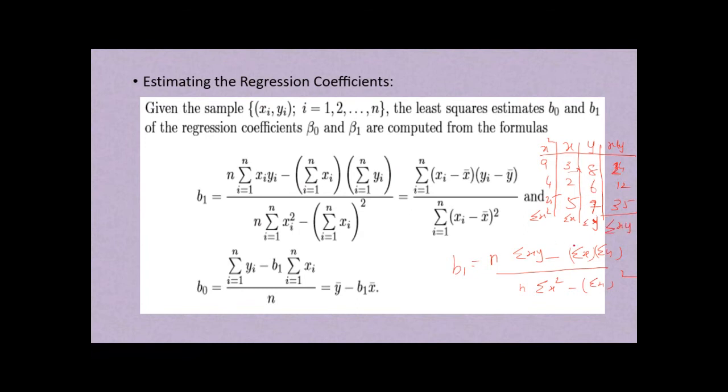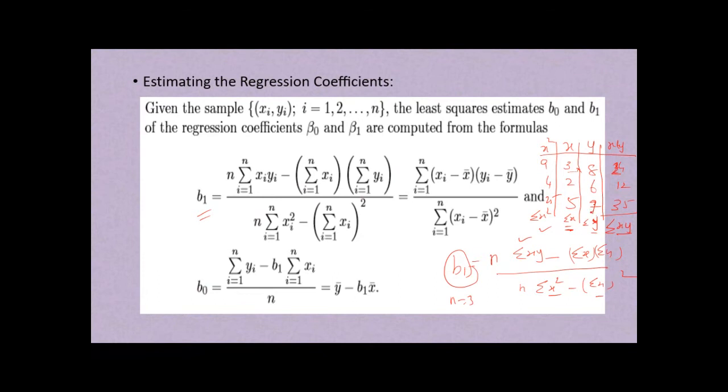Now I think you got all the elements. Summation xy is given here, summation x, summation y, isn't it? Summation x square is given here, summation x again here. N is the number of elements of the data, number of pairs. How many? X is 3, y is 3, n is 3. So when you use this information in this formula, you will get the b1.